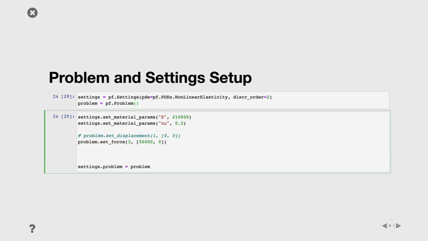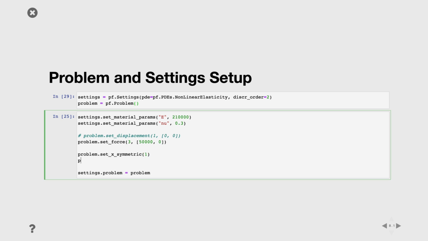And then the other important thing is in these two yellow parts we had before, we want to set them to some symmetry. So what we want to say is that side set 1, which is where we were applying the force, should be symmetric on X. So this is problem.set_x_symmetric, and then we want to say problem.set_y_symmetric, and which one is the y? If you remember, there was one left, two top, three right, and four bottom. So the one we want to be symmetric is two.